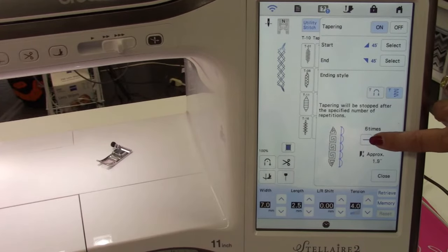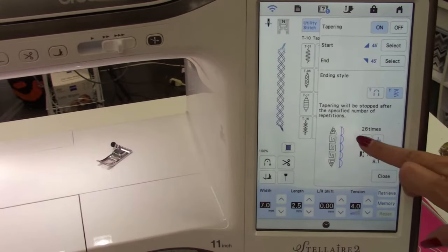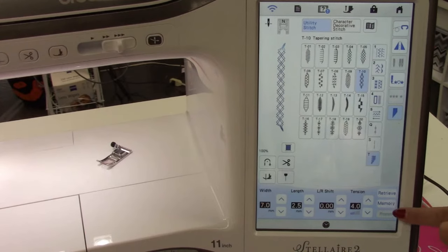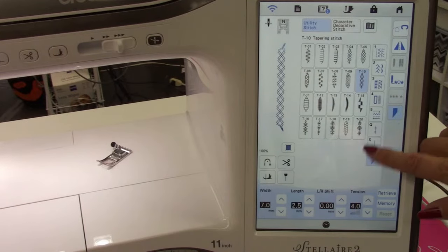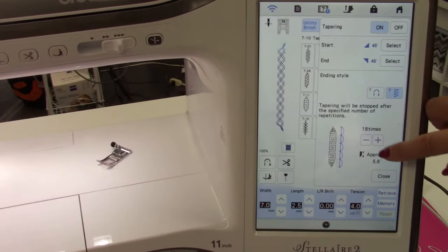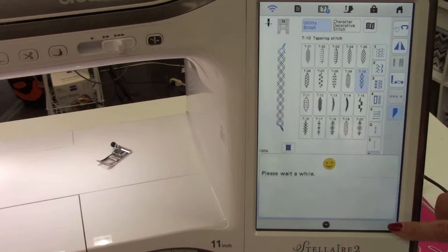Okay, now let's go back up to 8 inches. I'm looking at that number right there in case you're wondering what I'm staring at. Well, we can go 8.1. 8.1 is fine. Let's go 8.1. Now I can save this stitch. So if I click on memory, close memory, and it will save that stitch. I can also create the stitch for the 6 inch. So let's go back in here. Let's go 6 inches here. Well, we got 5.9 or 6.2. We'll just go 6.2. So that's the 6.2, and I can save that to memory.